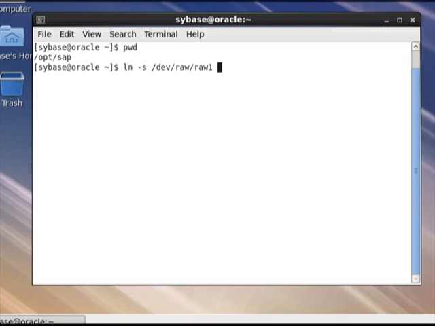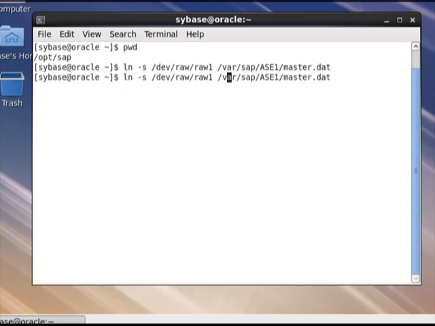This is the device, and I want to create a link under /var/sap/ase, ASE1, which is going to be the data directory for my server, and /master.dat, or .dev, the choice is yours. I'm using .dat in my lab assignment also, so you can use .dat or .dev, but please remember that. So ln -s /dev/raw/raw1 /var/sap/ase/master.dat.